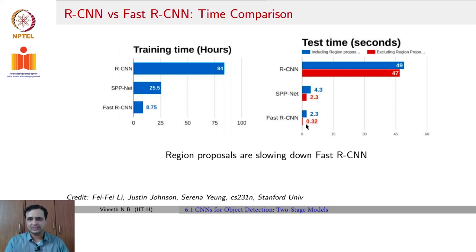So that gives us a clue on what needs to be done next, which is we have to find a way of avoiding the process of getting region proposals using selective search, because among the 2.3 seconds, it looks like 2 seconds is required just for that step.